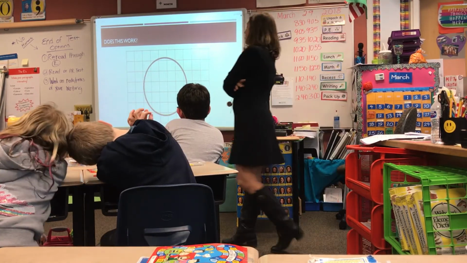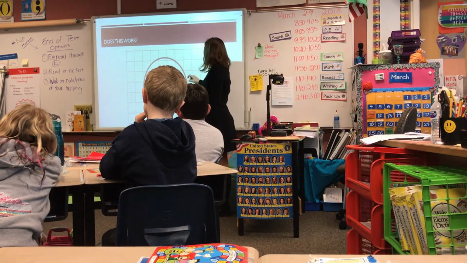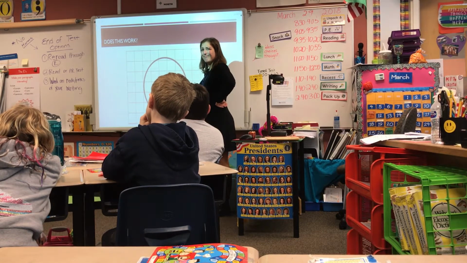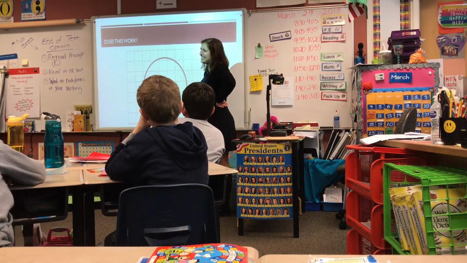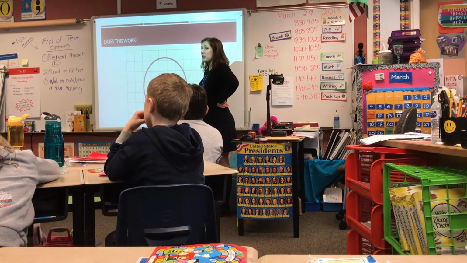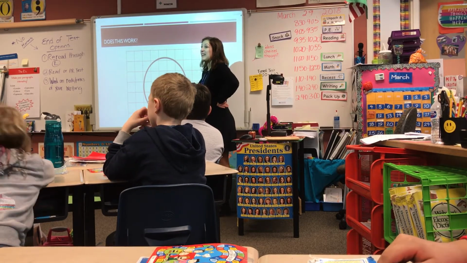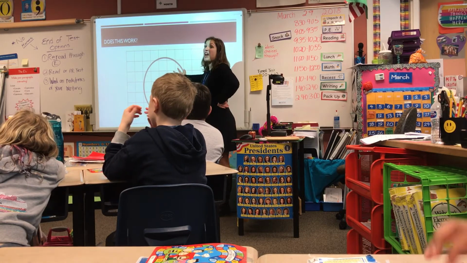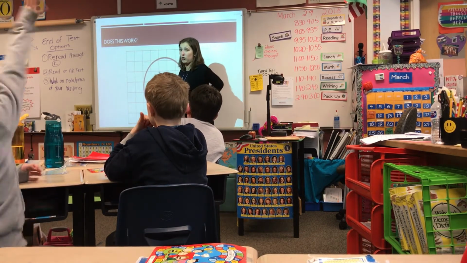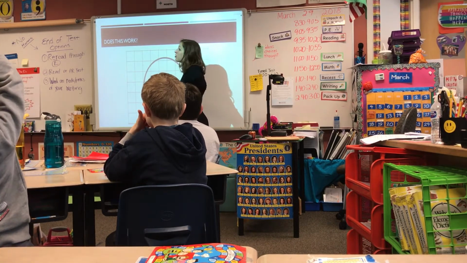Can you do width times length on a circle? Nope. What's the length of this? There's not really a length, is there? Do you guys remember learning about pi on Pi Day? Yeah. Okay. You have to use a different formula to figure out a circle. So you can't do length times width to find the area of a circle. You cannot find it with what we're learning today. So a circle does not work.